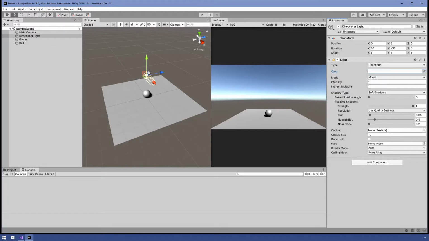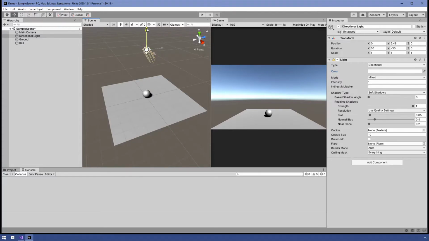Another thing about our directional light, I often find that this is just in the worst possible space. Directional lights don't really care what they are positioned relative to the other game objects in your scene. You can see as I'm dragging this around, it's not affecting these game objects at all. The shadows are still as intense as they are. The highlights look just the same. It doesn't matter where they are.